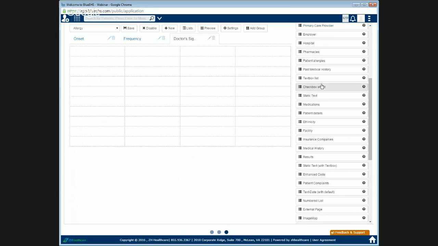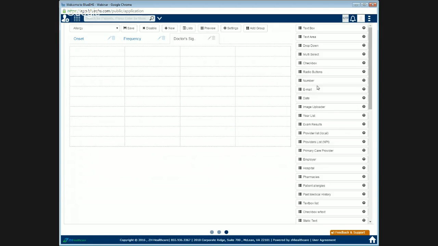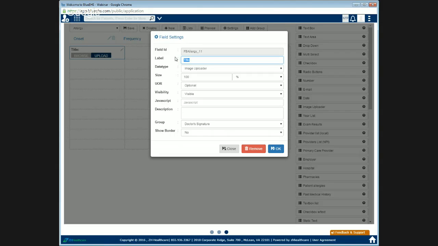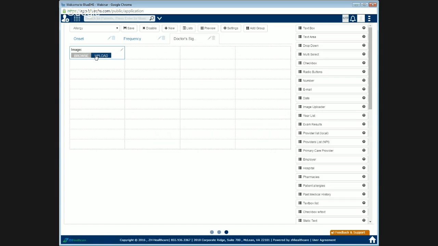So in doctor signature, I will go into the image uploader. This image uploader helps you to upload an image to the form. I will give this a title, and you can browse similarly as you browse in any of your computer screen.